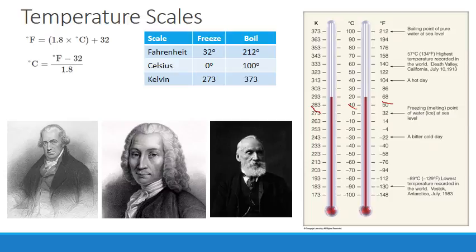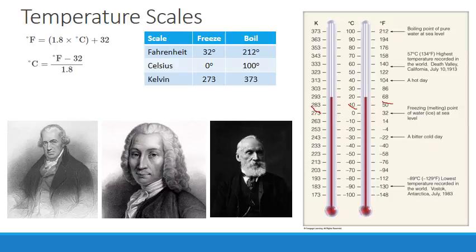For many years it was known as the centigrade scale, but it's now known as the Celsius scale, named after the inventor. The boiling point referred to in the Celsius and Fahrenheit scales pertains to pure water at standard sea level pressure. And it's necessary to remember that fact because the boiling point of water gradually decreases with altitude.